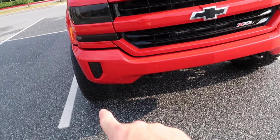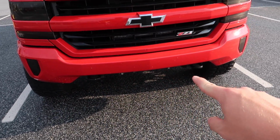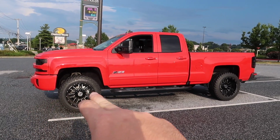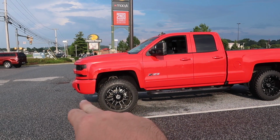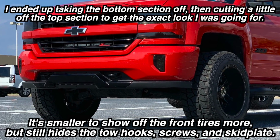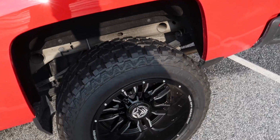I'd like to find something that maybe kind of comes across here real small, and I don't want something big hanging down. I want something real small to finish off right at the bottom of those tow hooks, because if you look at the truck from the side, it follows the paint line, see? Real nice all the way back, and I like that without that front bumper that hangs down. It's like a plastic front fascia. A lot of guys take the bottom section off. I might do that, but I still would like to find something to replace it, make it look a little nicer up front. As far as the rear goes, the rear fits nice, as you can see, no issues there.